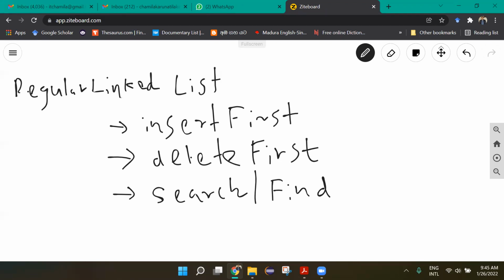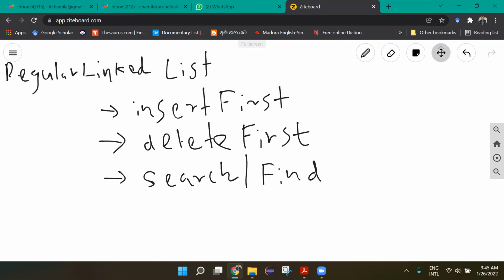So apart from that, even in this case, we can have delete last. So insert last, delete last.